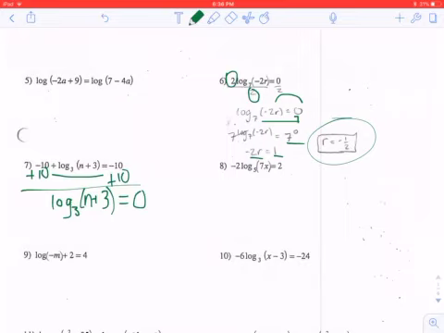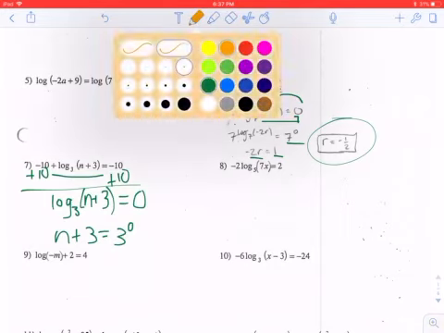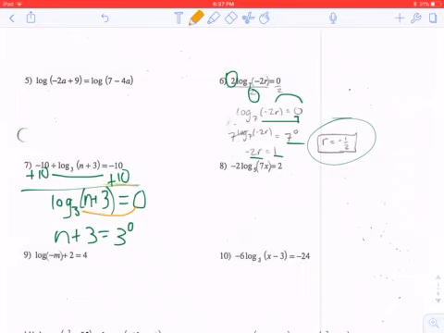If I want to do it mathematically, I'm going to raise both sides and use 3 as the base to cancel out the log and get n plus 3 equals 3 to the 0. I can do that, or I can look at the pattern and say 3 to the 0 power equals n plus 3. Either way is fine, whichever way you prefer. I'll leave the 3's there for now to show you the math. And then 3 to the 0 power, anything to the 0 power is 1, so n plus 3 equals 1. Subtract 3 and we get n equals negative 2.